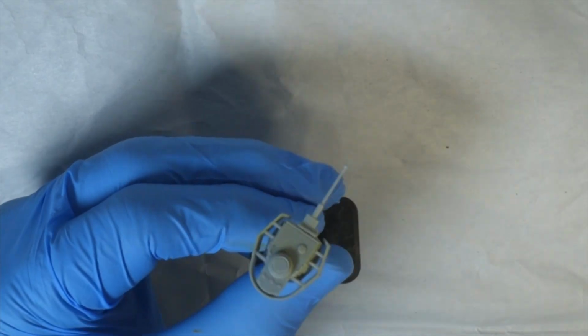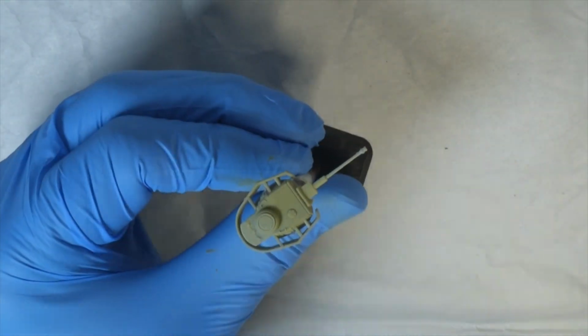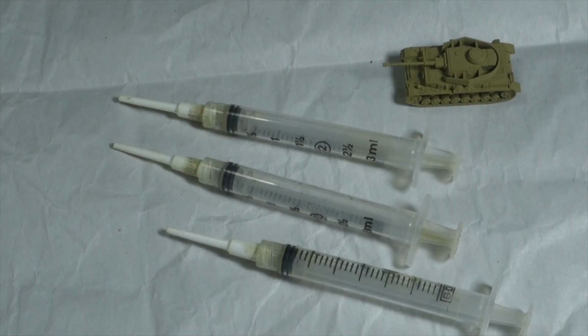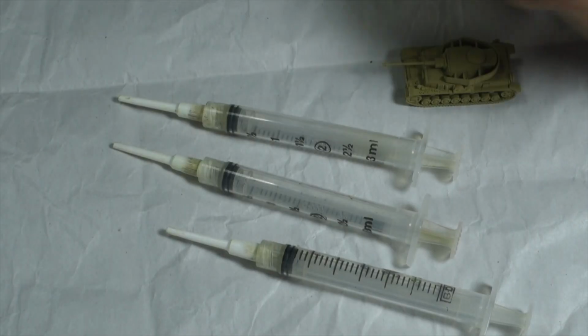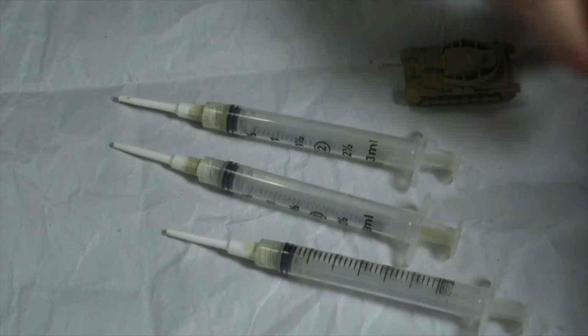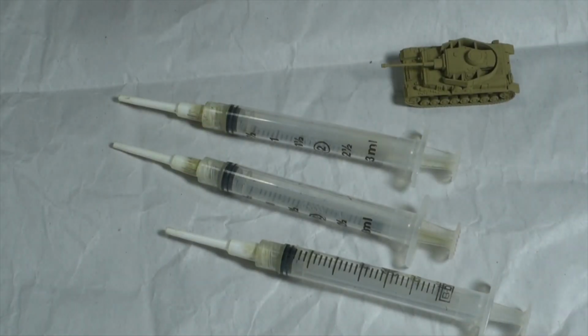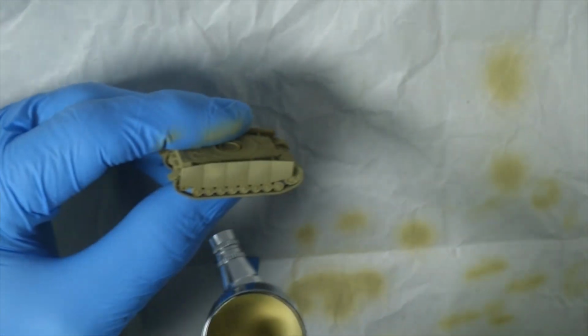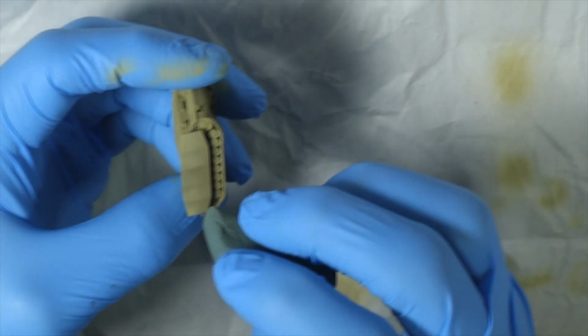Now we'll give them a nice base coat, building up layers of paint so that the paint goes on nice and smooth. To mix the paint this time, I'm going to use 3 of these syringes. One for the white, one for the yellow, and one for the thinner. So I will do probably 2 parts of the dark yellow to 1 part white. Okay, sorry about the blur here. I guess my compressor was touching the tripod of my camera, shaking the hell out of it. But I'm just using the various methods and techniques to get my modulation down.